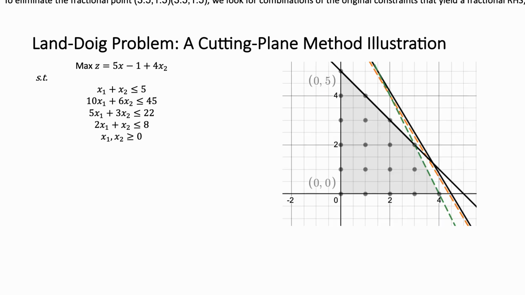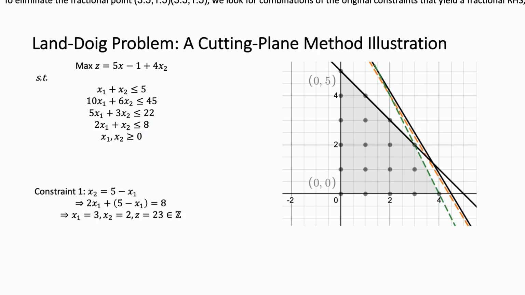So if you notice, our new LP has two cuts or two additional constraints. The first one was simplifying the second constraint and restricting the right-hand side to be the nearest integer, while the second cut was from a linear combination of the existing constraints. So we have this. Now this second cut is defined by the green broken line.